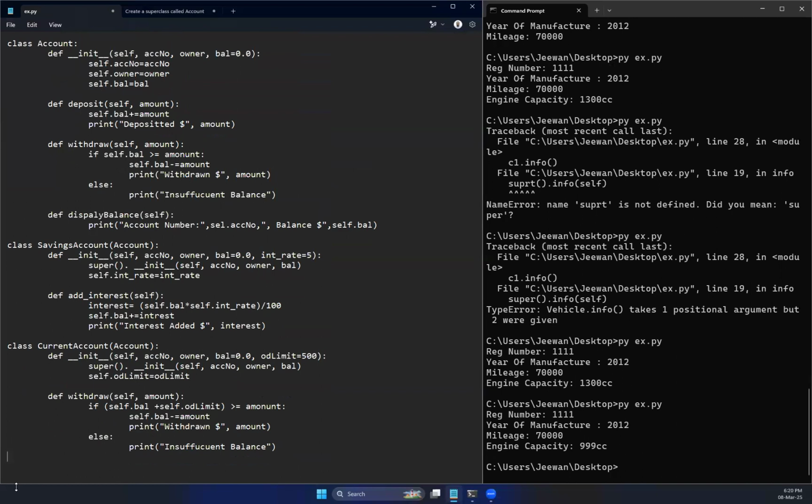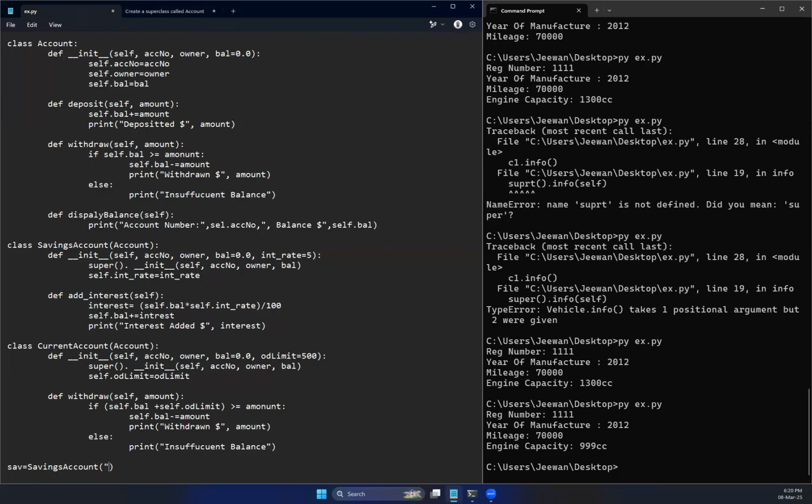Right now, let's create a savings class object and see the functionalities, and then we'll create a current account, and then we'll see the functionality later on. So savings account, but we need to pass the account number.